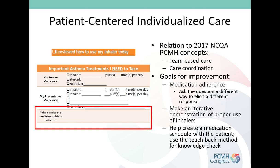The last thing that I think was really eye-opening for us is we stopped asking if patients were taking their medicines, because all of my patients never miss, which was really great. It was really great. And then there's reality. So we asked the question, and I try to make the patient comfortable.